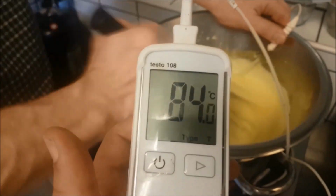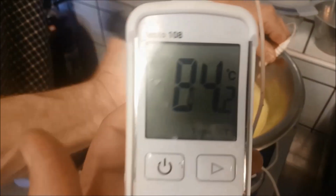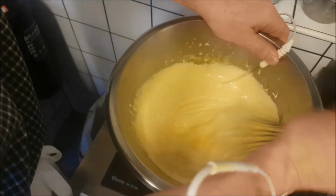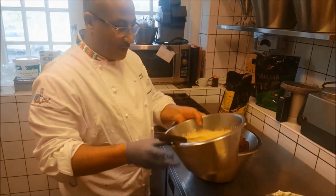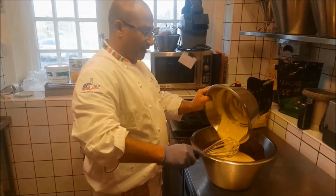We mix it, as you see, is 48, 42, 43 is nice. Actually, it should be only 82, but now we're still in safe side. So make sure that I have it all. Now the cook sabayon and ready to use. I will add it, the sabayon, the whole quantity, 21 piece of egg yolk.